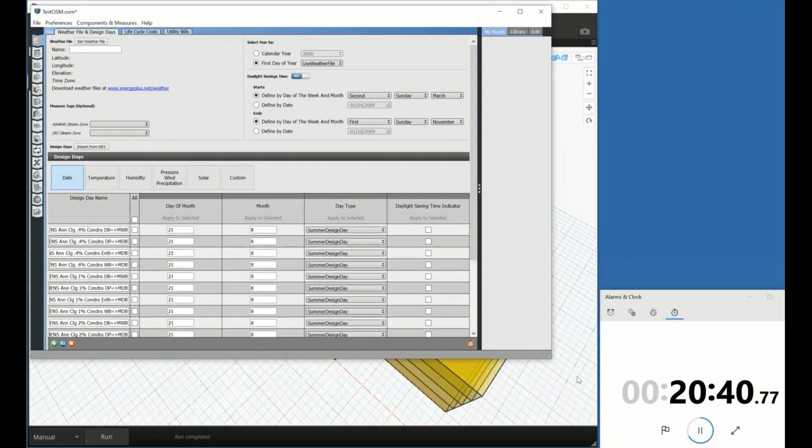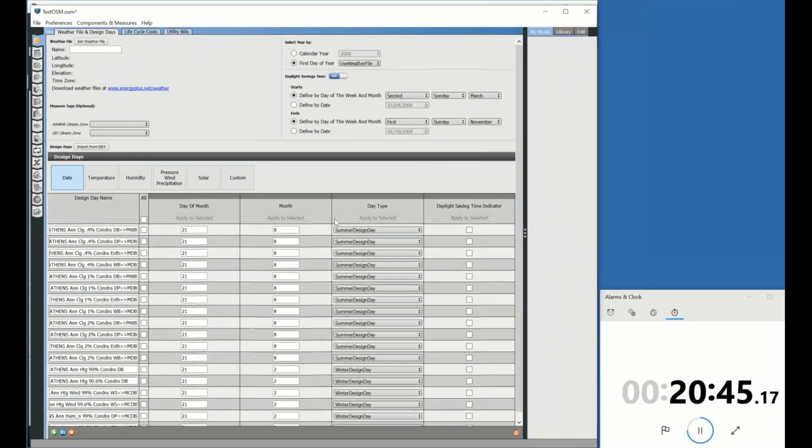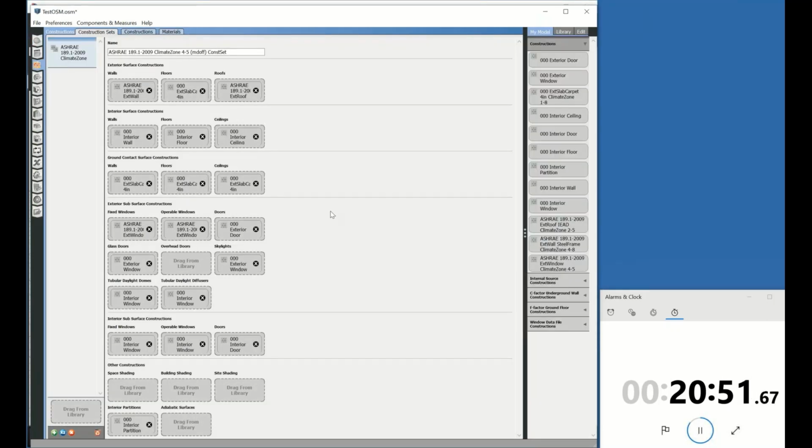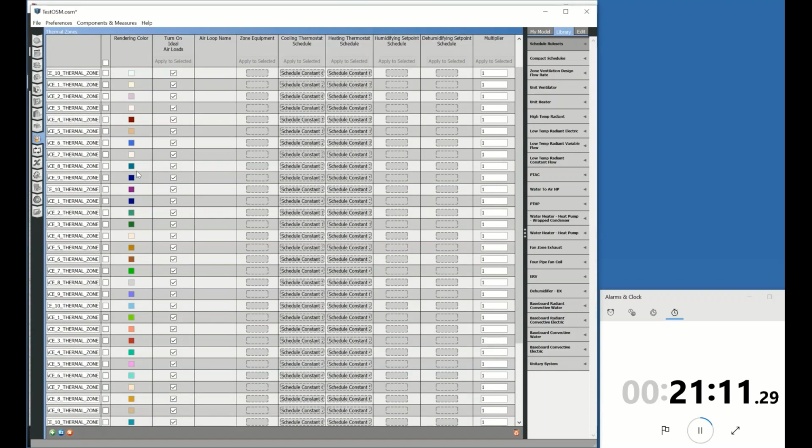And this is really the database of the energy model. This is the equivalent of the energy model in Topologic. And you can see everything is in here. If you know how to use OpenStudio, you can go to the library and start changing things here. I'm not a big OpenStudio expert, to be honest with you, but everything is in here, and you can change it any way you want.